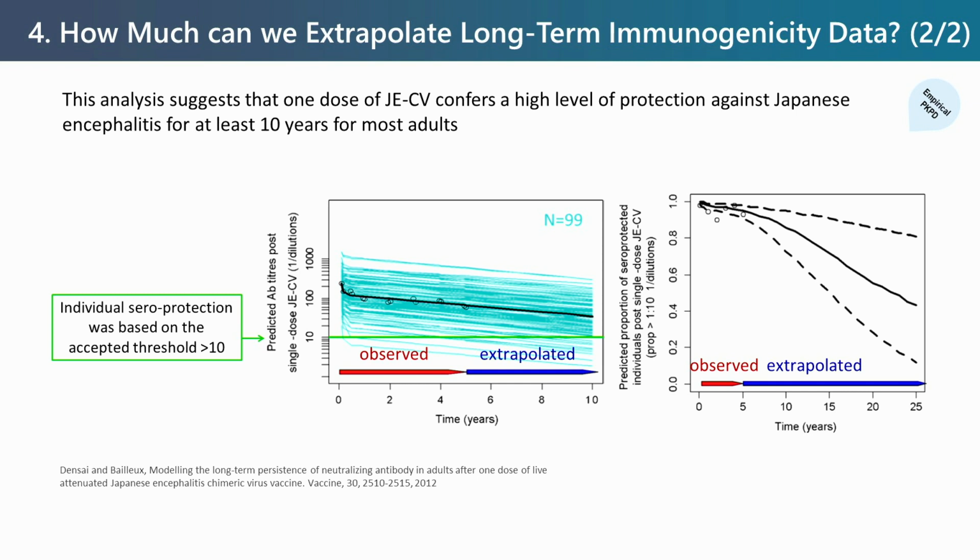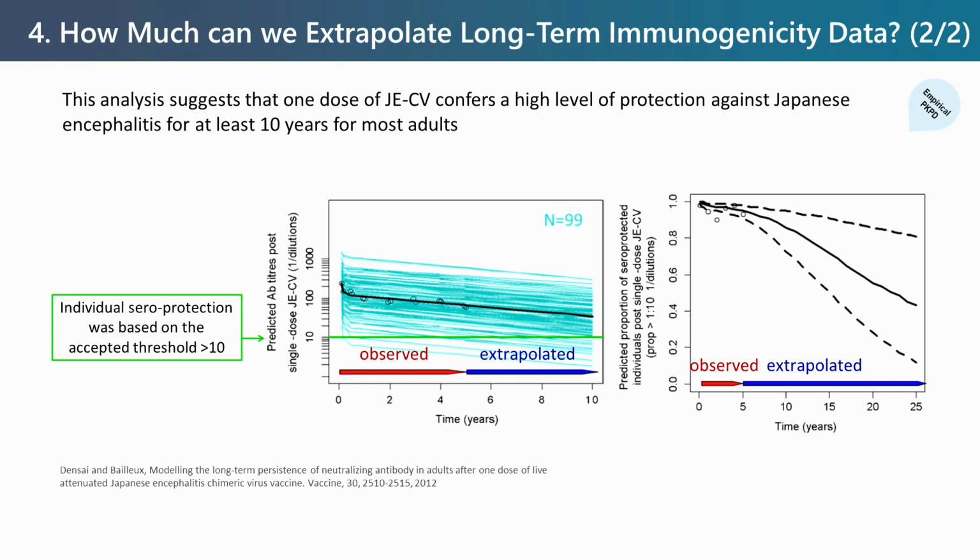The plots on the right-hand side show the predictions of the proportion of subjects that would be seroprotected through time with 95% confidence interval based on model parameter uncertainty and individual variability. The open circle represents the observed seroprotection values, using the assumption that the log linear rate of antibody continues after 5 years. The majority of the subjects were predicted to be protected for at least 10 years after single-dose vaccination.